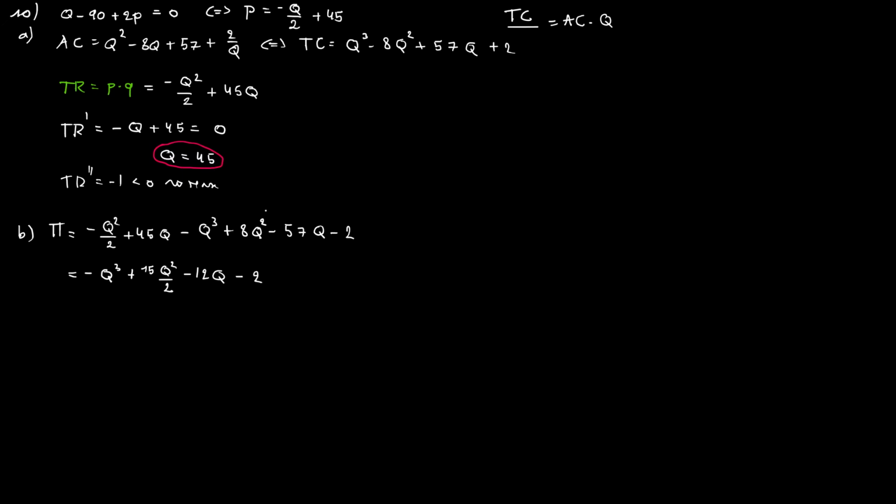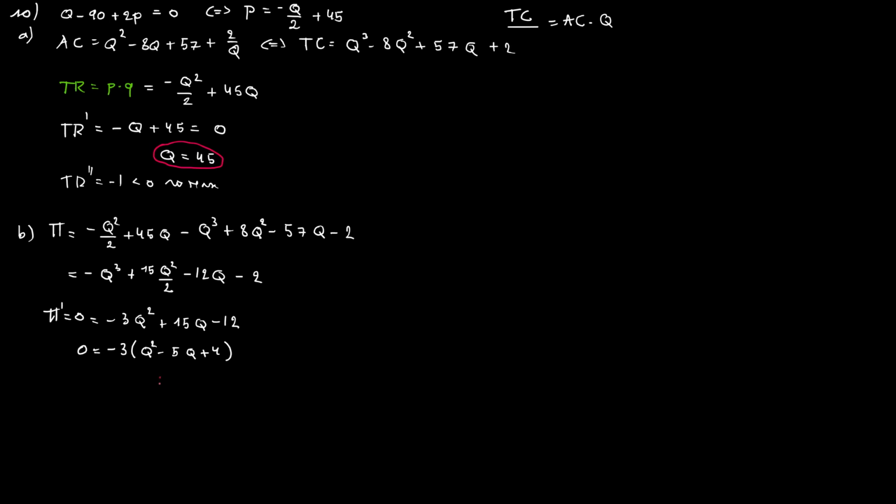Okay, so we're trying to optimize this. Again, what do we do? Well, we take our derivative and set it equal to 0. So we know that negative 3q squared plus 15q minus 12 needs to be equal to 0. For this, what can we do? Well, we can look at our discriminant. But first, let's rewrite it a little bit to make it as easy as possible. We bring out 3, and we get q squared minus 5q plus 4. That's the one we're actually trying to solve where it's equal to 0.